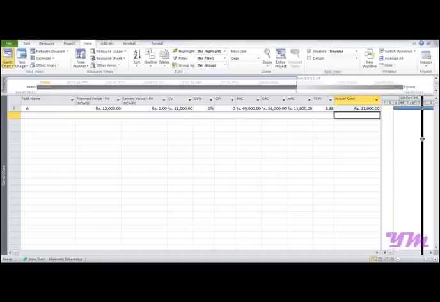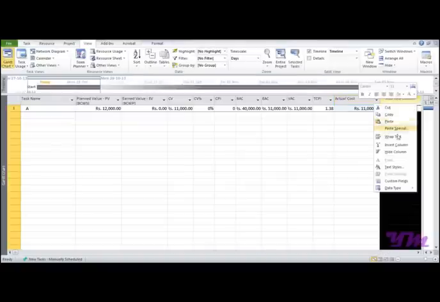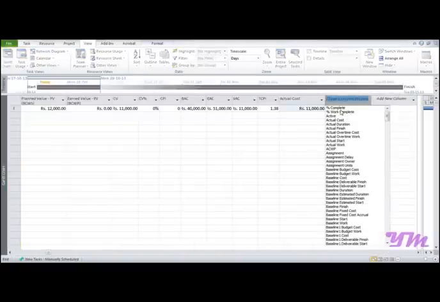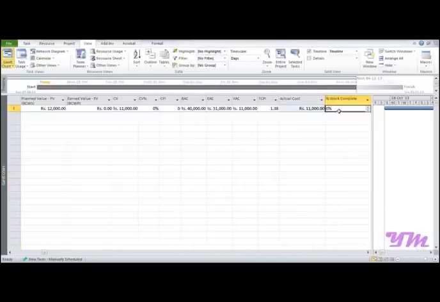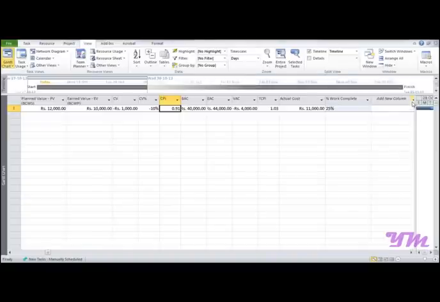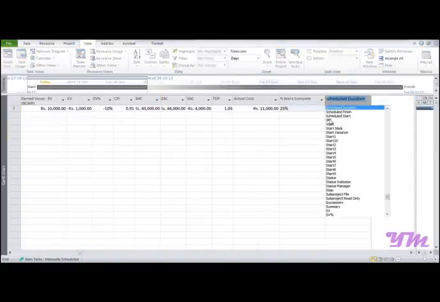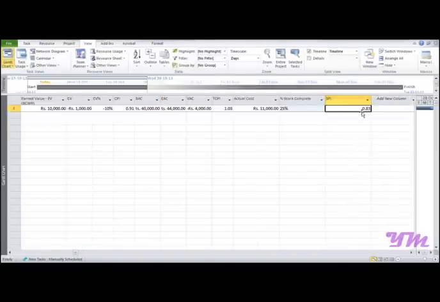Then we need to further go ahead and add another column, which is known as percentage work complete, which we also know is 25%. Once you enter this value, you can see the CPI comes out to be 0.91, which is exactly the same that we saw in the project. And now if you want to find SPI, go over here, add column SPI, and you can see that it's 0.83. That's also similar to what we got in the previous part.